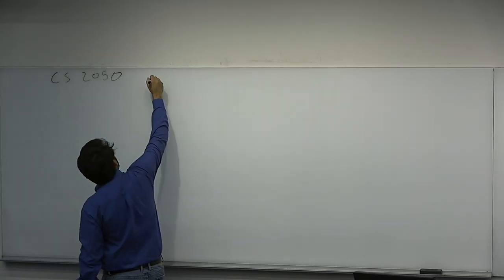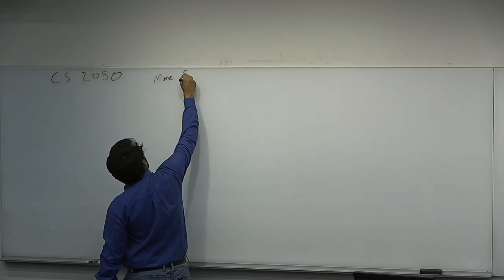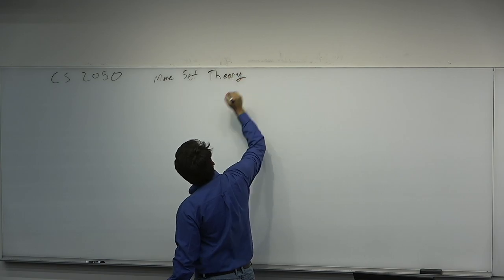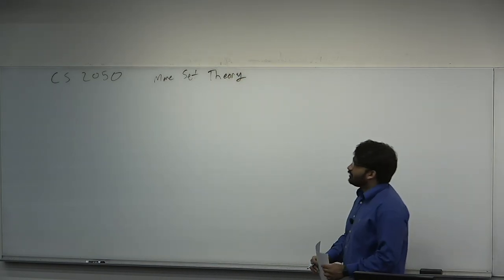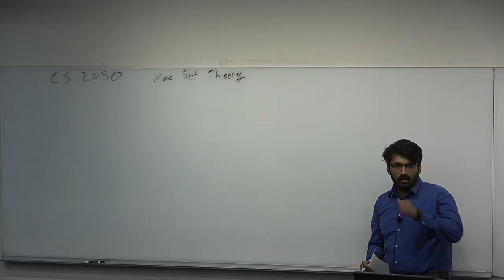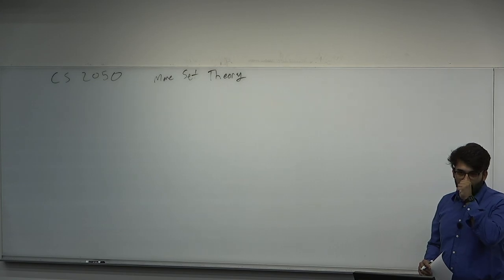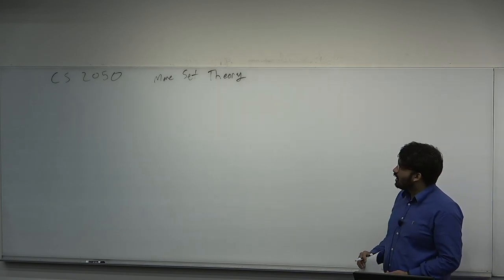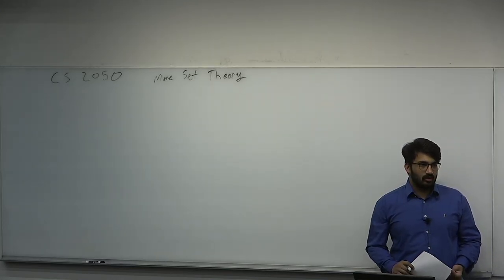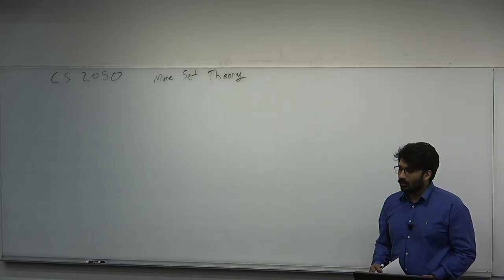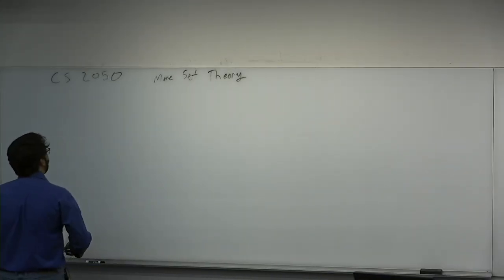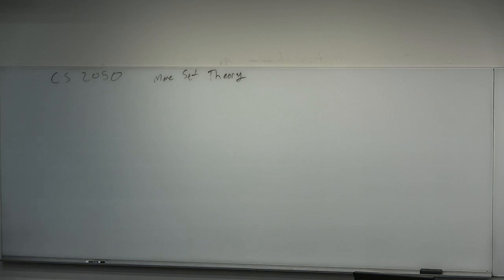The topic of today is just more set theory. I am following a trend here where there's 3 hours of lecture a week, and the third hour I don't know what to do because we did everything important in the first 2 hours. Like we did on proofs, we did sort of advanced proof techniques. I'm going to talk about not advanced set theory or anything like this, but just more definitions of things that you may need or may have seen. This is just sort of the hodgepodge of all the definitions that are necessary in set theory.